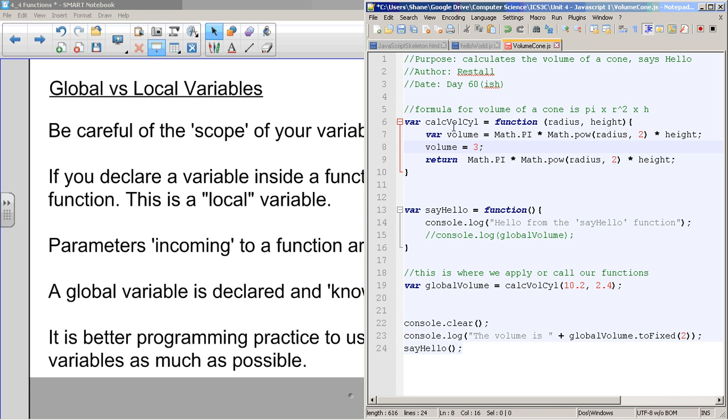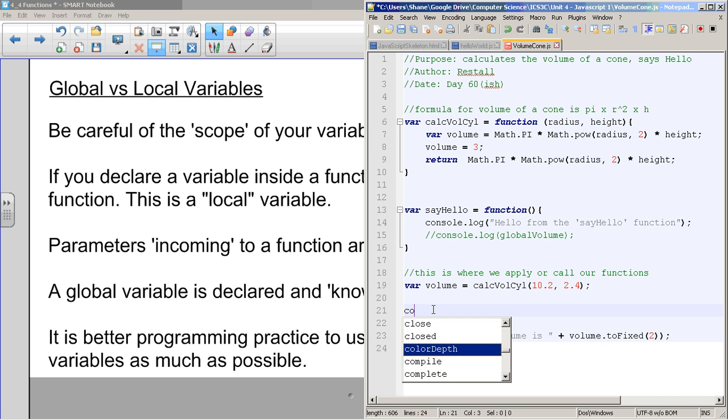We're still returning the calculation, and volume is equal to 3. And maybe that's what we want to have happen. But now the global one is also called volume, and now it's quite confusing about which one we're using. When volume is set to 3, is it the local value or is it the global value? Well, what do you think?